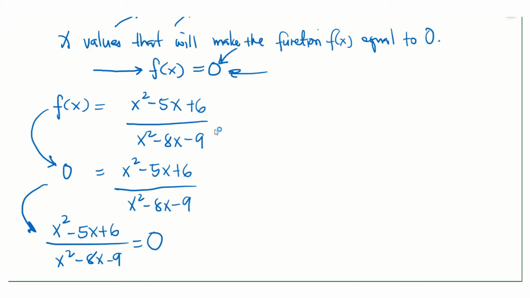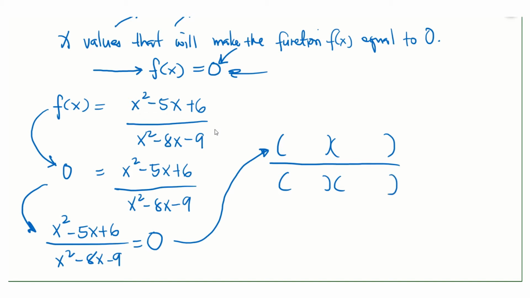Now once you have set it to 0, this is what you need to do. Okay, do not go ahead and cross multiply. Some people will tell you immediately cross multiply the denominator. Do not do that, okay, because you might miss, or you might include x that are not actually zeros of the function. So my way is, before you cross multiply or simplify the equation, what I suggest is to factor the given expressions.